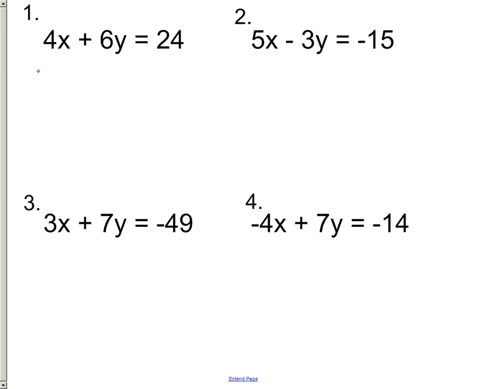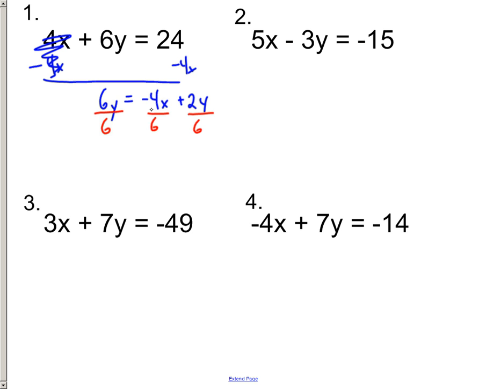Okay, so let's get the y all by itself. Let's subtract 4x from both sides. Okay, so this will go away. 6y is brought down. Keep in mind this is a plus sign, so this will be a positive 6y. And we need to put our x term first, negative 4x, and that is a positive 24, so I'll say plus 24. Then you can come through and divide by 6.